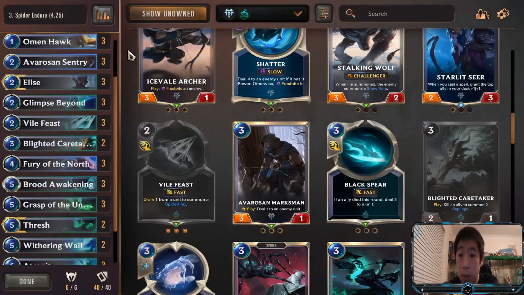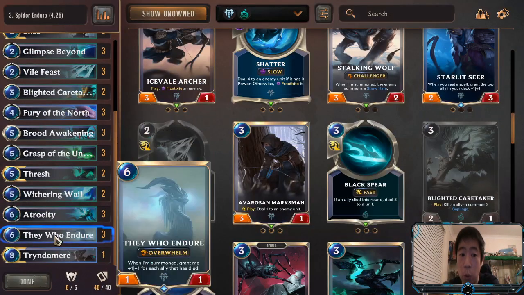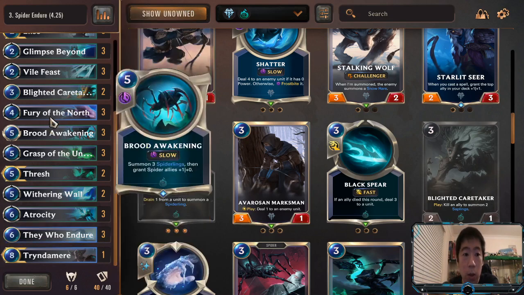So this is quite a good one, because a lot of times, every time all these little minions are dying, you're eventually powering up your They Who Endure. So don't worry too much if your little minions are dying, because it's going to come back and you're going to benefit from it. Next we got Fury of the North.